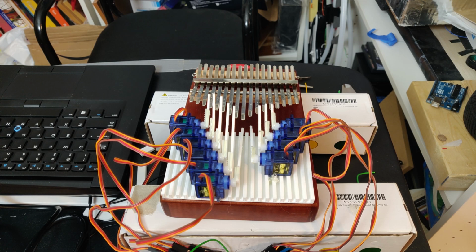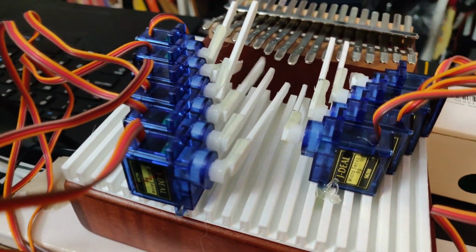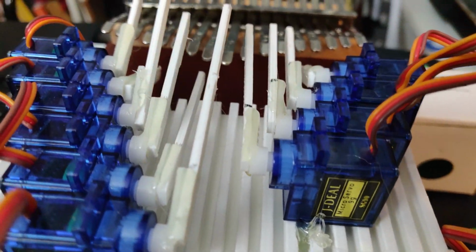So this was version 1, and it worked really well, but there were a lot of issues with it. The major one being that it could only play about 1 octave, and the second biggest thing being that the servos were directly mounted on the Kalimba body itself. So when I tried to record it being played, I would hear the noise from the servos, like the hissing noise, being emphasized greatly in the actual audio. So I need to get rid of that.